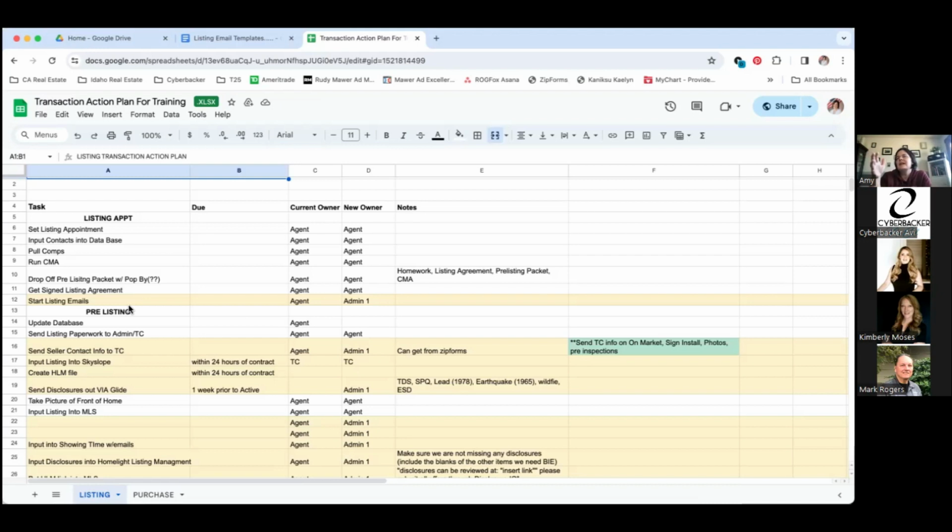Oh, and then the FERPTA, you can either sign, I like to send it out through Glide. Glide has the option for it. I send that out through Glide. So your FERPTA, the disclosure. You can also send that out with your other disclosures, because we don't actually answer questions anymore. We just have them sign it that they're going to disclose that information to a third party. So I don't think they have to answer questions anymore on it. So I think you can sign those out with those other, like the water heaters and stuff.